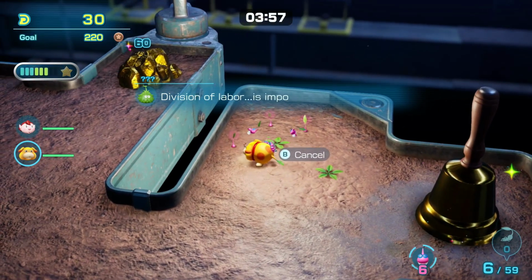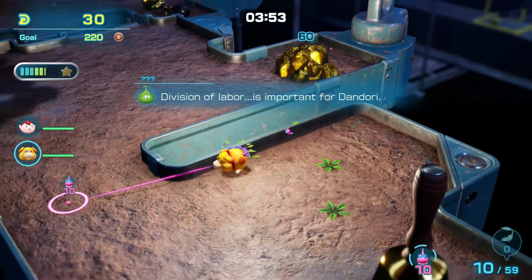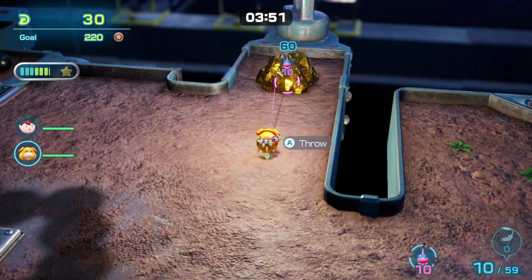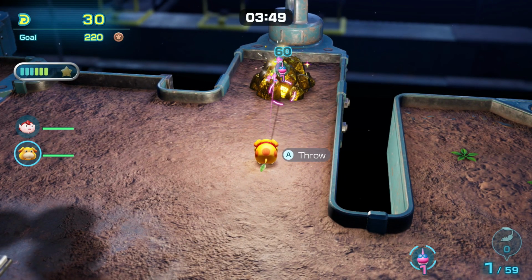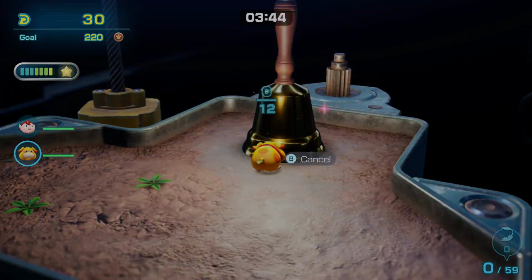Most of the piles we're going to want wings on. That one you can put reds on because there's a conveyor belt going in one direction and a regular path going the other, so no matter what, it's going to be just as fast for them as it would be for winged Pikmin. And then I'm going to use Ochi to transport this bell.